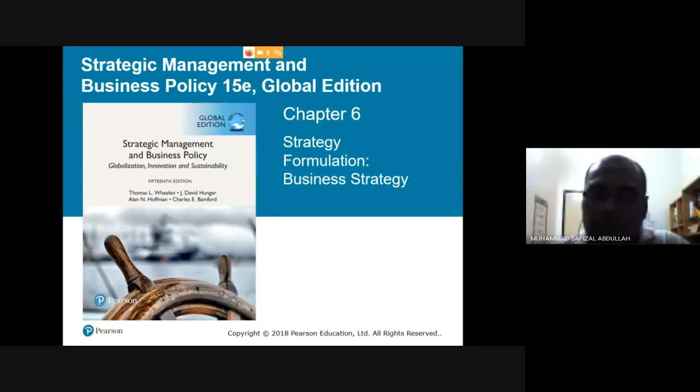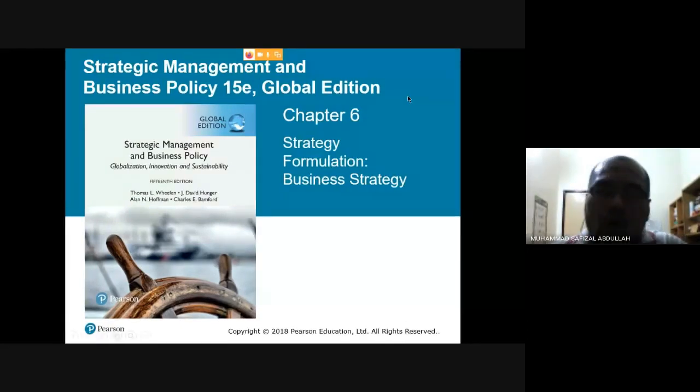Last week we discussed quite lengthily the corporate strategy. Corporate strategy basically is a directional strategy. It means that the top management of the organization is setting the direction for the organization to follow. That is a very, very important decision by the top management, because they have to dictate the future direction of the organization, whether we are using the growth strategy, the stability strategy, or the retrenchment strategy. So we have discussed that matter quite lengthily.